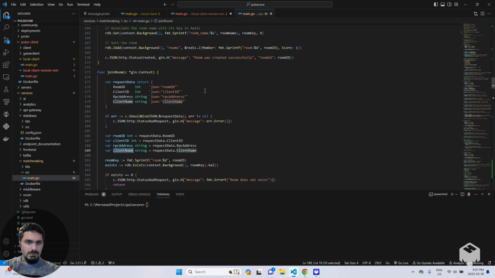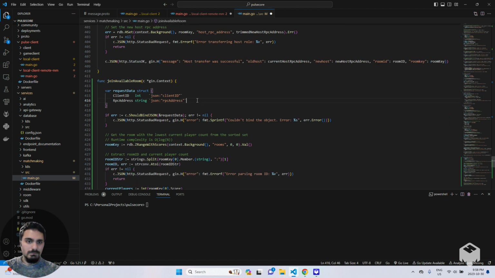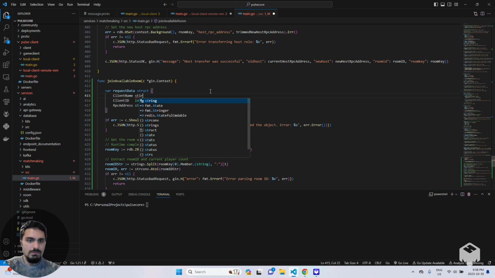Client name, client ID and RPC address. So it's accepting the client name. So we need to specify our client name as well, apart from the ID. Client name. Let's do it. JSON.